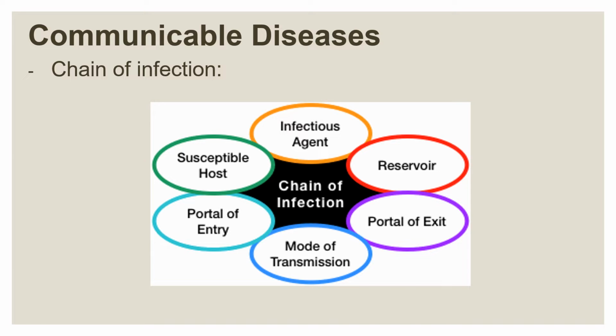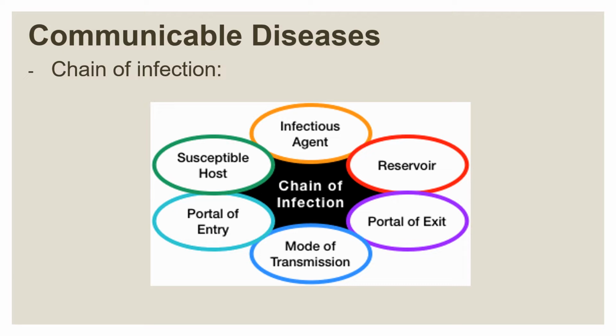It is very important for us to be familiar with the chain of infection, especially for us who work with the community as a public health nurse or a community health nurse. When we are talking about the chain of infection, this refers to the sequence of factors that should be present for the development of a specific communicable disease. As you can see, it looks like a chain. To be able to stop a communicable disease in its tracks, we can break the chain in any portion of this chain.